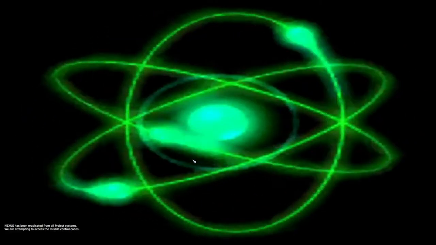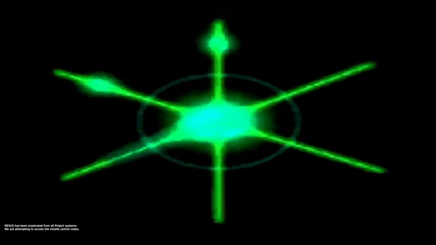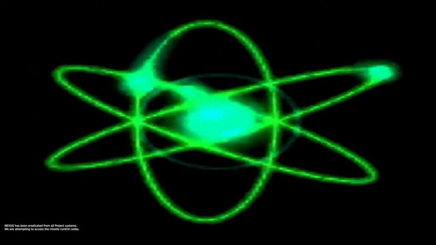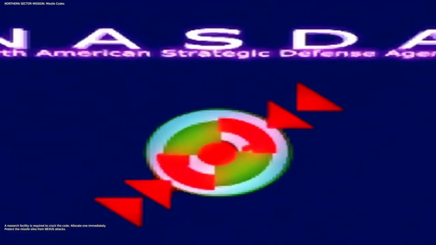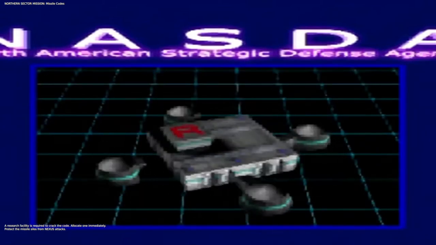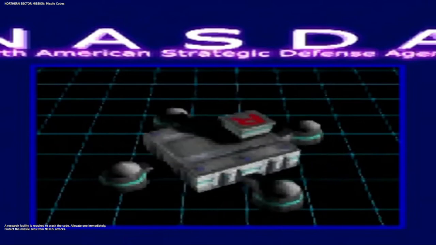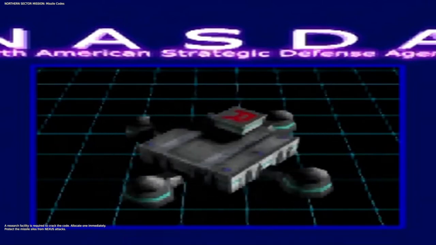Commander, we can now prevent Nexus from contaminating our systems. Nexus has been eradicated from all project systems. We are now attempting to access the missile control codes. Codes locked. Access denied. Commander, a research facility is required to crack the codes. Allocate one immediately and protect the missile silos from attack by Nexus.